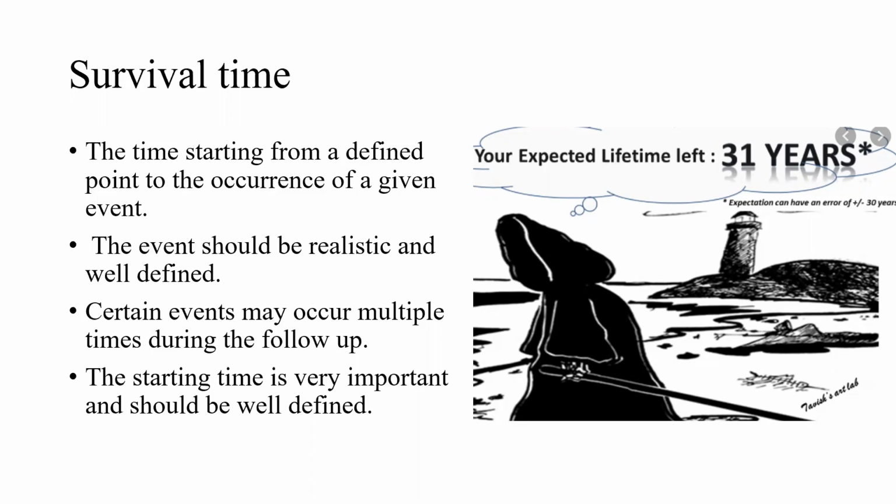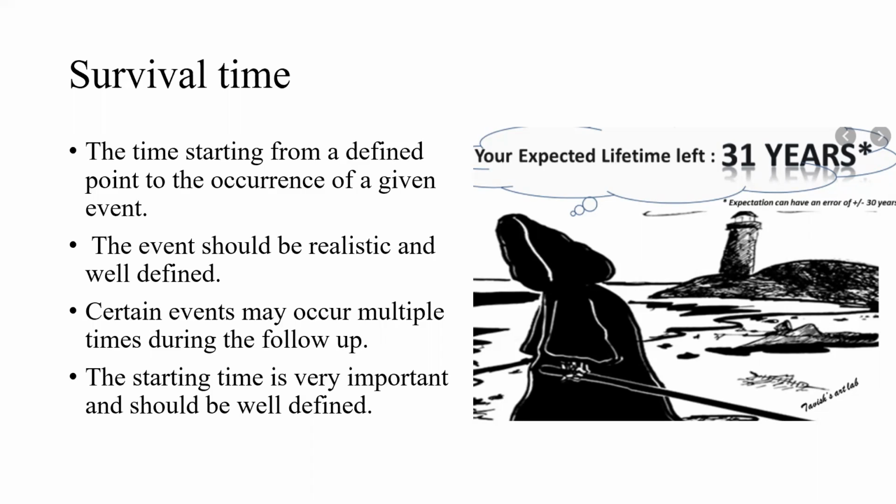And it can go the other way also. If we have patients dying very soon or patients having relapse very soon, then instead of calculating 10-year or 5-year survival, we can go for 3-year or 2.5-year survival rates for that specific type of study. So the event should be realistic and well defined. That is one thing which we need to be very careful about.